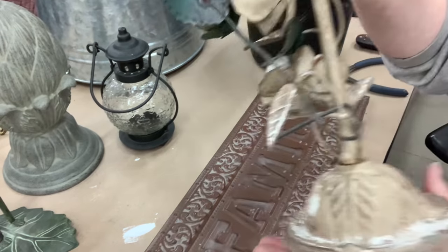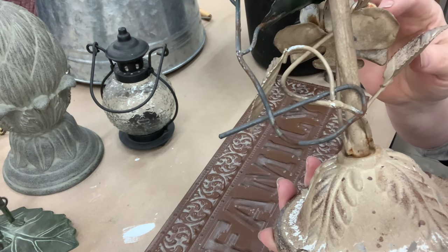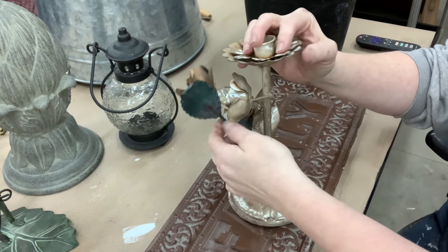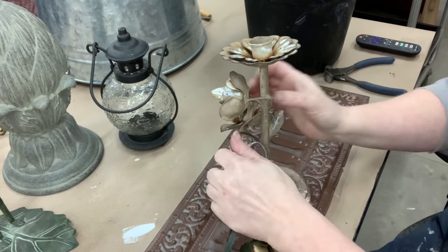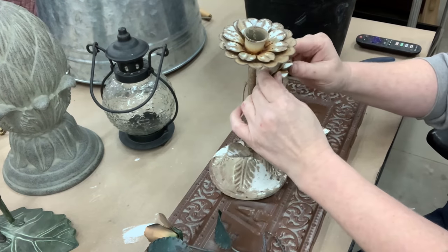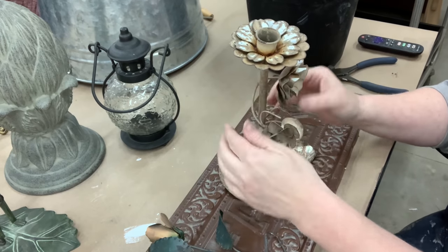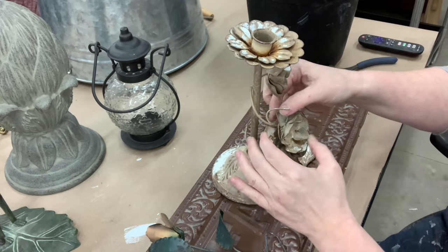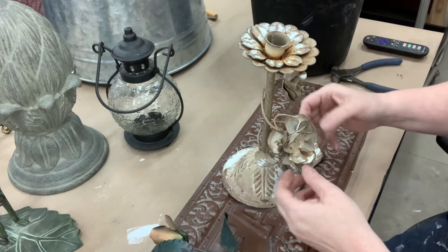Now, I did share with you all this beautiful candlestick that is flowers, and that somebody added a third flower to it, but since it's not part of the original piece, I am going to be removing that flower, but I am going to keep it because it is another metal flower. And then I'm going to adjust some of these petals, though one fell off, that happens, and that they are kind of crushed, I don't know, from being stored or whatever it is, so I'm just going to straighten them out.